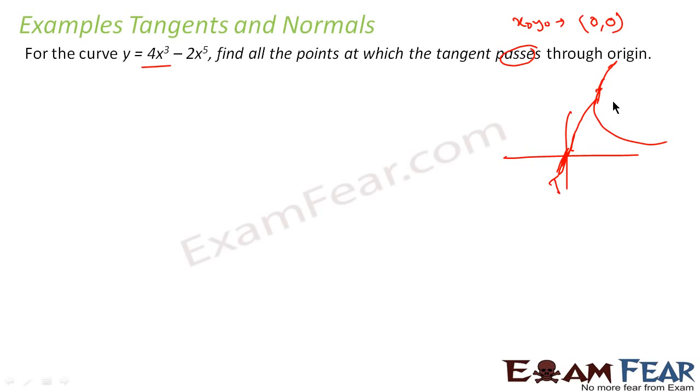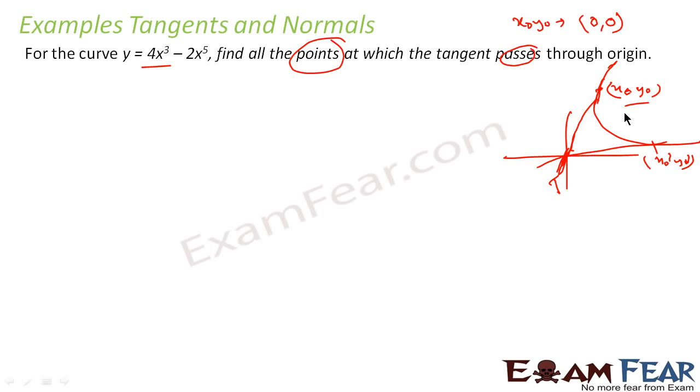I have to find what? Points at which this tangent passes through origin. For example, I have to find here x0, y0, because you have to find all the values of x0, y0 for this particular curve. For example, this also may be 1. We are not sure if it is 1 or 2. Right? There can be multiple x0 dash, y0 dash. There can be multiple values of x0, y0 where this tangent passes through origin.